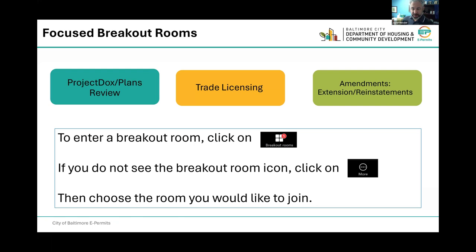So we'll have 4 breakout rooms. I'm sorry, 3 breakout rooms. They're listed here on the top, and to get to the breakout rooms, look down at the bottom of your screen in the Zoom bar, where it'll say breakout rooms, or you may have to click on the more button to select breakout rooms. Once you click on that, you can select which of the 3 breakout rooms you want to go to. If you want to come back to the main training, you would click the leave button, and it'll ask you if you want to leave entirely, or if you want to leave just the breakout room.